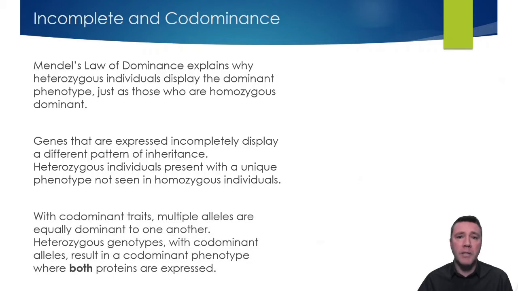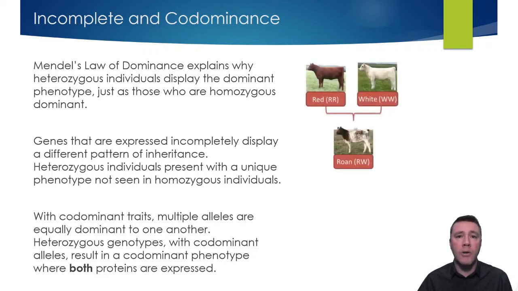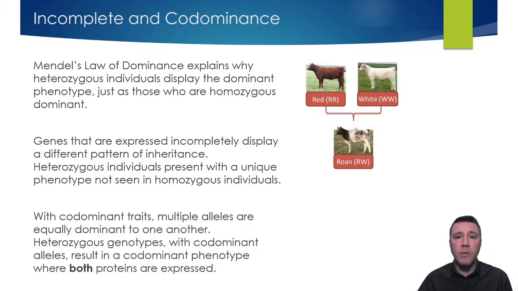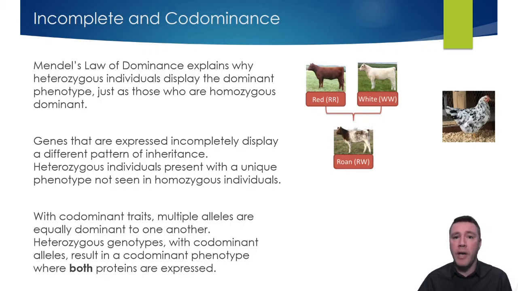For traits that are codominant, more than one equally dominant to each other allele exists. Just as with incomplete dominance, the heterozygous individuals that possess two equally dominant alleles express a unique phenotype. One such example can be seen in the coat color of certain varieties of cattle. Homozygous individuals with two red alleles have a reddish, rust-colored coat, and those that are homozygous with two white alleles have a white coat. Because those two alleles are equally dominant to each other, a heterozygous individual displays a red and white spotted coat called roan. Both of the parental phenotypes are visible in sections of the offspring's coat. A similar coloration, called erminet, is seen in the plumage of heterozygous chickens.